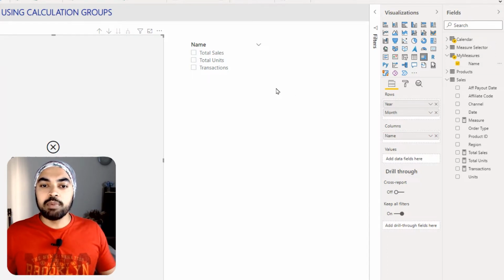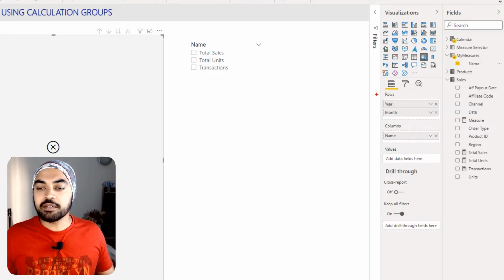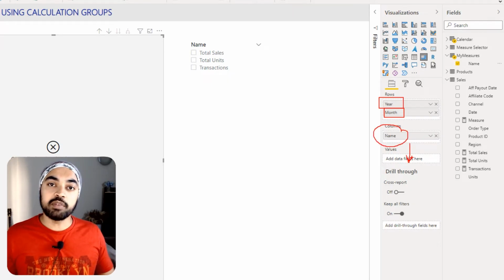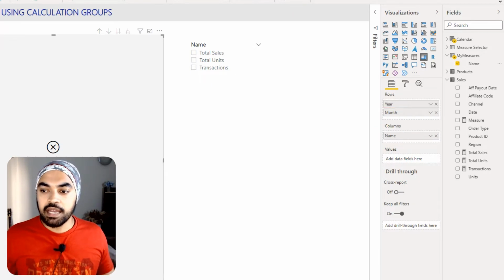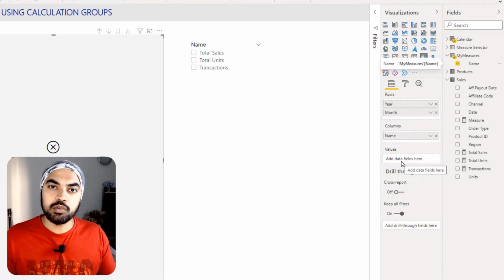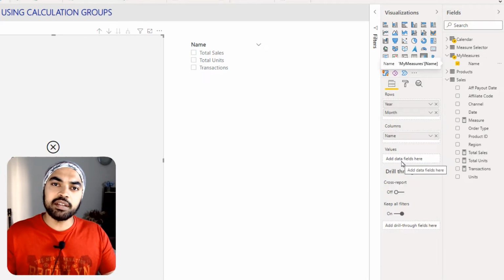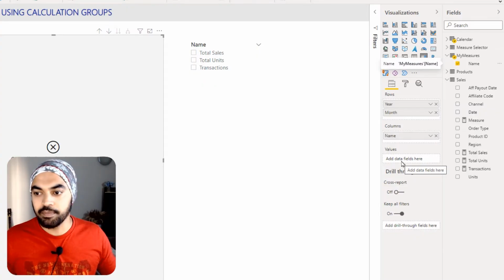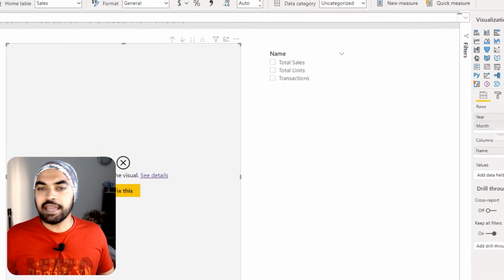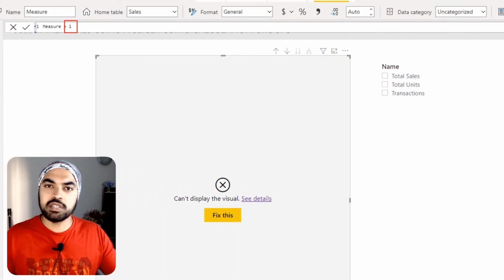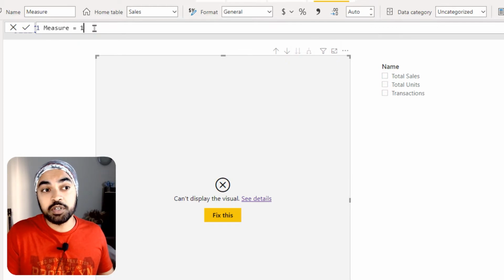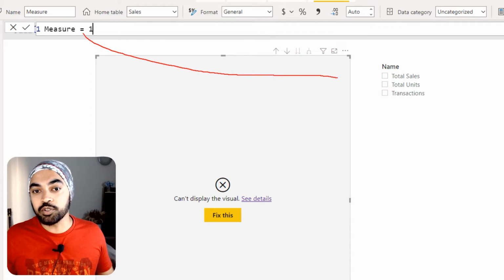Now the problem is that for now I have filled my pivot table with the year, with the month coming from the calendar table, the calculation group, but there is no values in the pivot table that actually does some calculation. Now this values measure is not going to be something significant, but I can actually create a dummy measure which does actually nothing. It could be just a random blank measure as well. So if I actually go and take a look at this blank measure, this is nothing but measure equals to 1. This is just a random thing that I have done, because this random thing is not going to be implemented. What is going to be implemented is this particular calculation group that you have created.